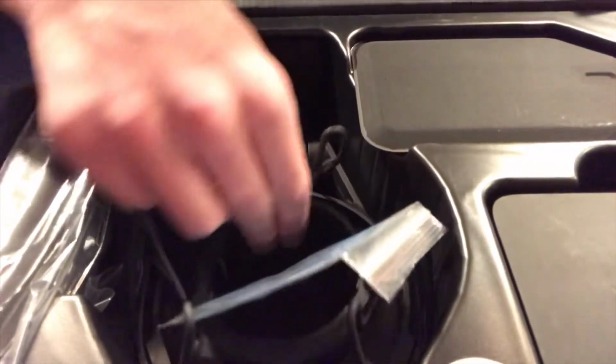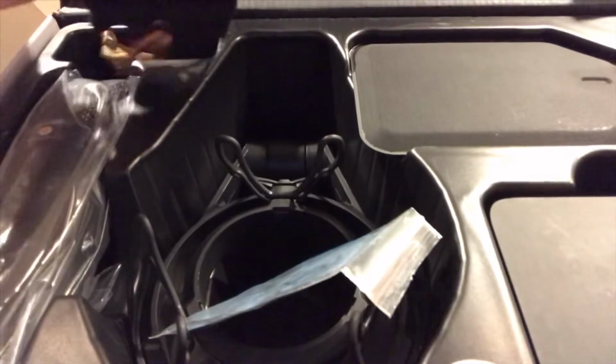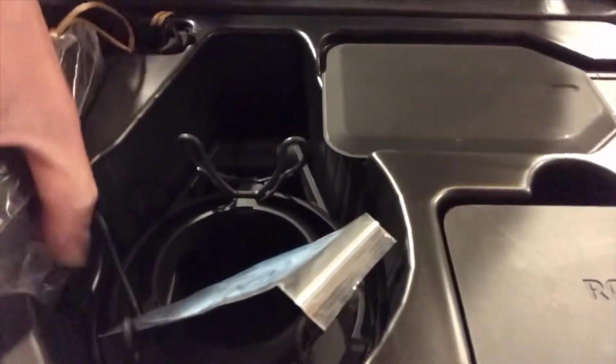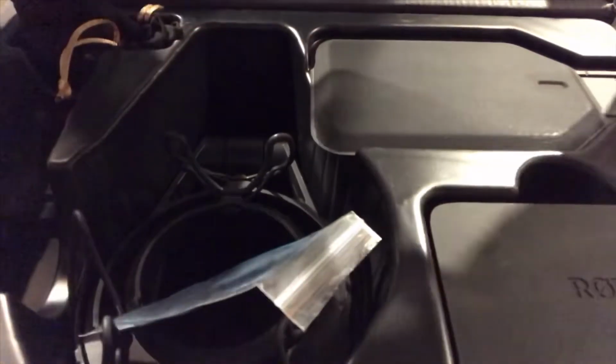This is the, what is it called? Cradle. This is a microphone cover. It's pretty nice. And here's the actual microphone itself. It's pretty big and heavy. It's a condenser microphone, so it is pretty heavy. It's not your standard microphone. So yeah, let's get on the mount.